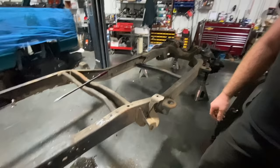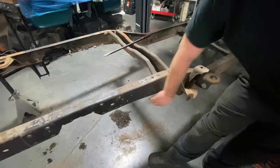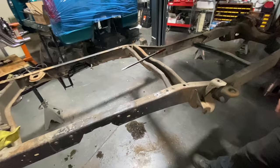Yeah, take the front end apart, and then I think we just need to drill for each C-notch. That one bracket that we're missing goes right here. And then four holes here. That's it. Everything else bolts together. Nice. It'll be kind of nice that you're doing all this now, because when we get it back, you can just start bolting stuff on.